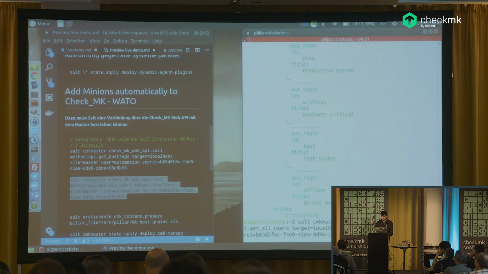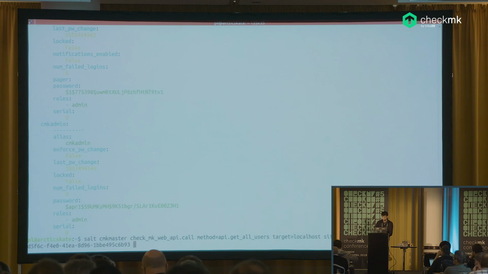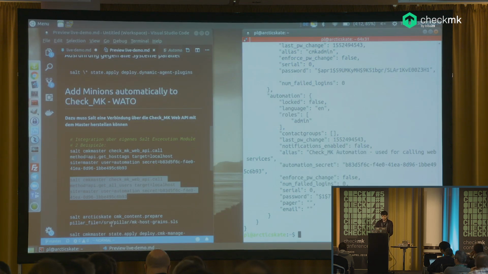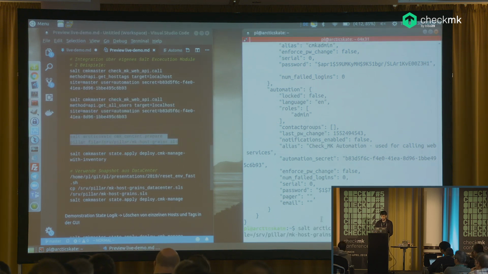Here are all the host tags, for example, that exist. So I'm doing it for all the users that are registered. It's a naked Checkmk, so I only have the Checkmk admin and the automation user, but just to see whether the API integration is there. I can also insert something here if I want to keep working. It can always give me everything in JSON, so I can use it to continue working with it. So we have created the integration. And now it's about registering the hosts in Wato.